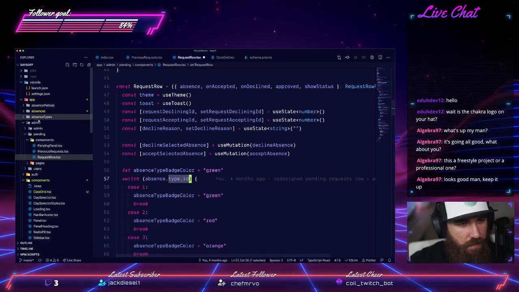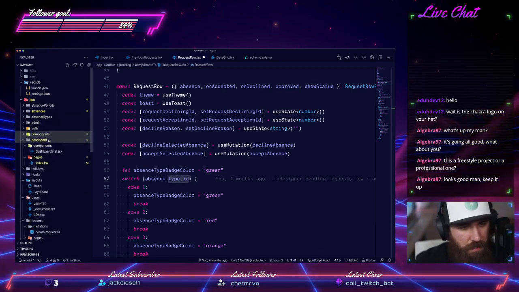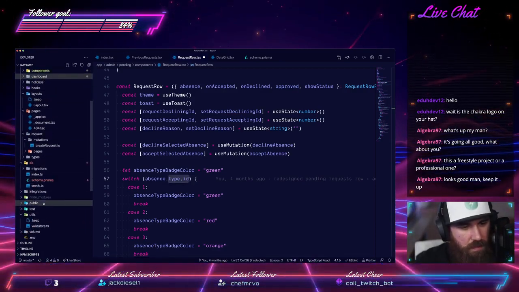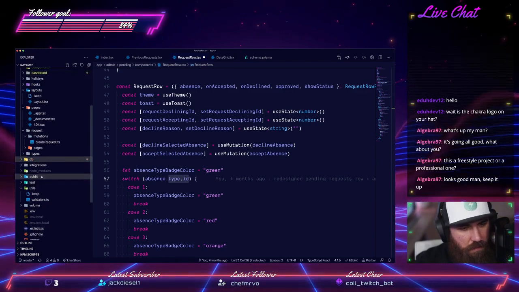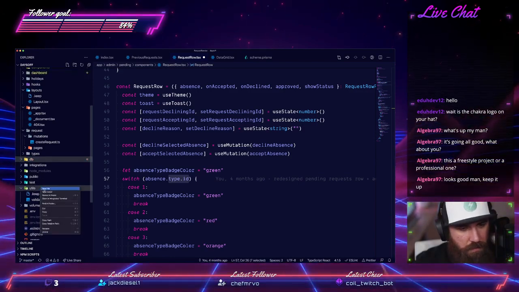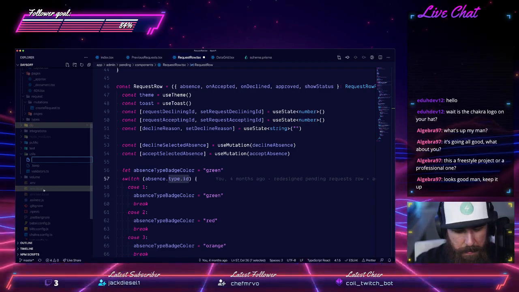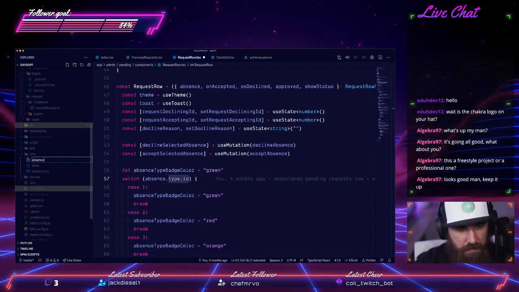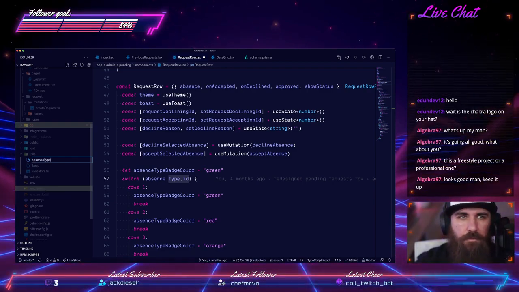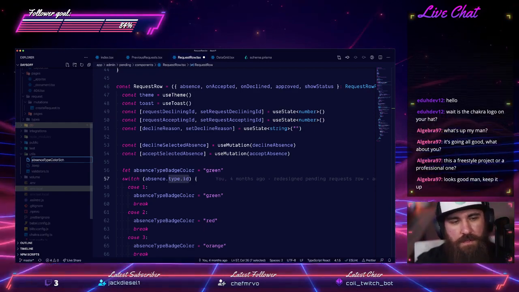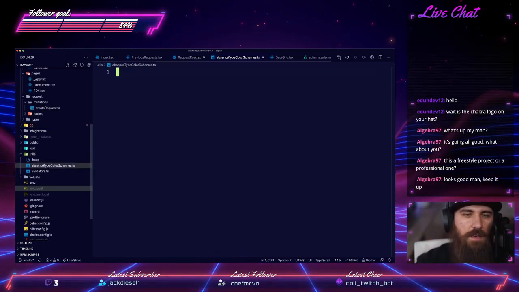And I guess we want to put that into a utility folder or something like this. There we go, utilities, absence type color schemes.ts, right?